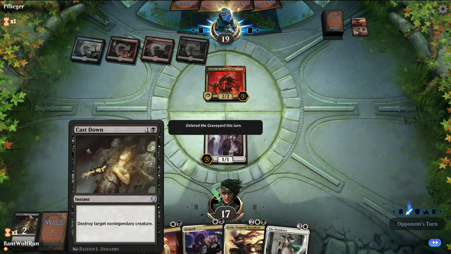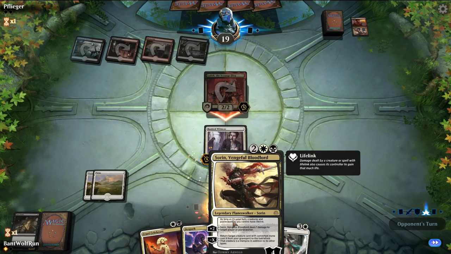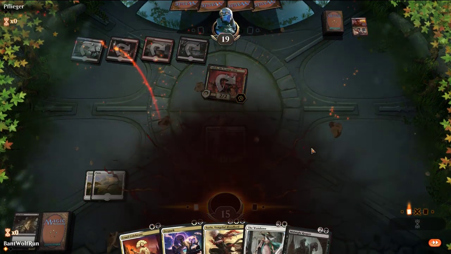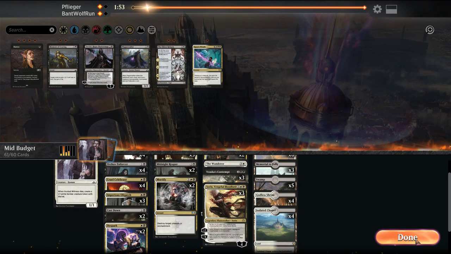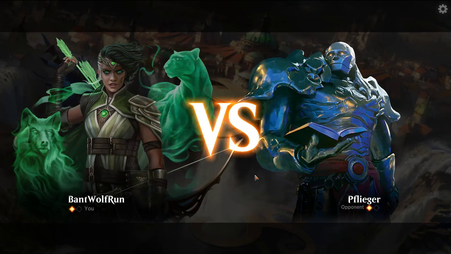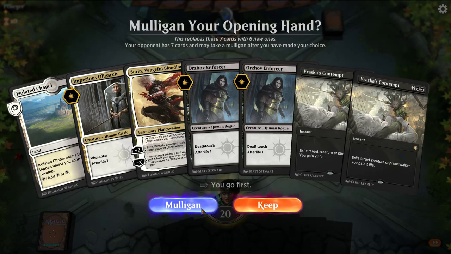So, got rid of the... This doesn't deal with Judith. We're still too far off from that. Sorin's a better 4 drop. Yeah. Poor mana that game. 8, 14, 17, 22. Seems reasonable. It's good to know they have Judith. They can start pinging our stuff. What's with these hands?